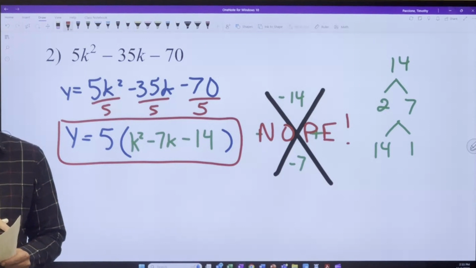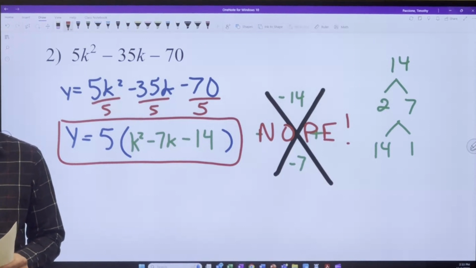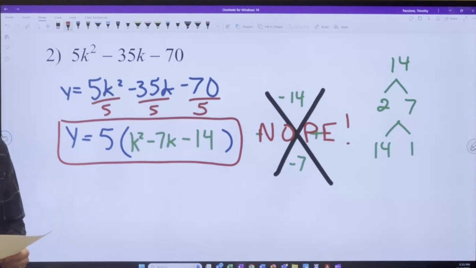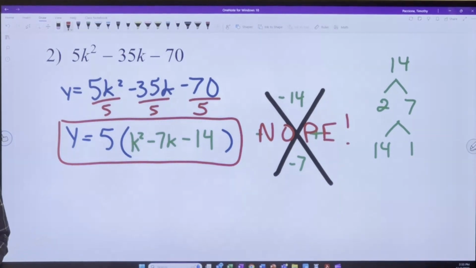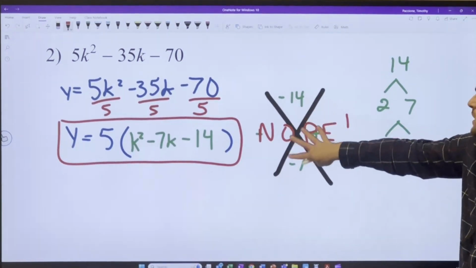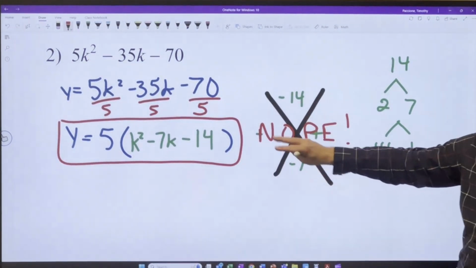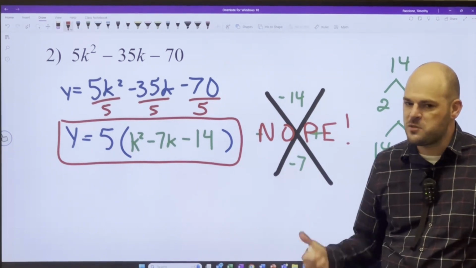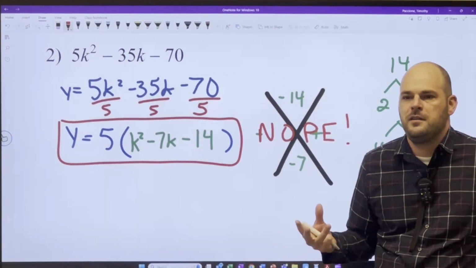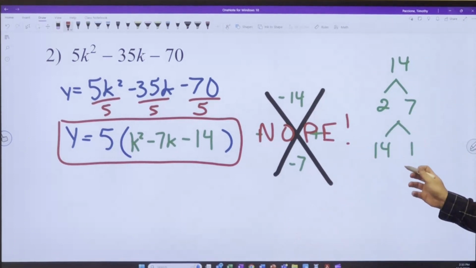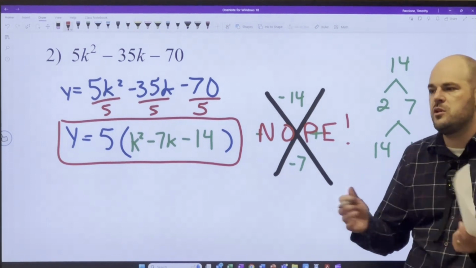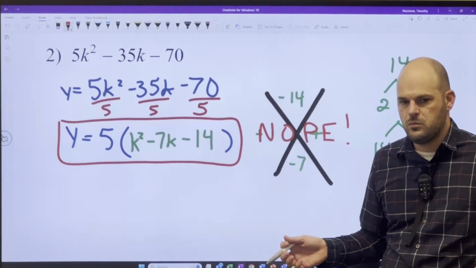Your instructions said factor each completely. Well, this is factored completely. You can't do anything more with it. Okay? Make sense? Now, what's tricky about these is when you get one of these that you can't do, you sit there and you think to yourself, is this one of those times where you can't do it, or I just don't see it? So that's why we look at all the combinations, and then we check each one. And once you do that, you can feel confident this is one of those times where it doesn't work.